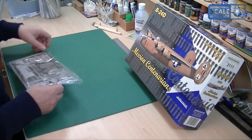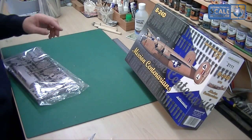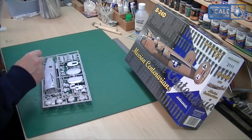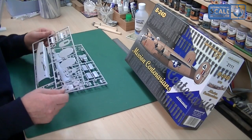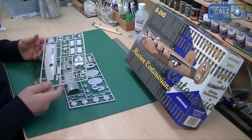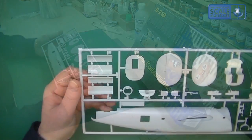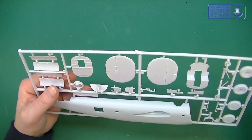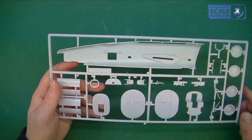So let's start off with the main fuselage, what looks like the fuselage. Okay, right, I don't know if this is based on a kit from another manufacturer. It usually is, and I would say this one definitely is, because this is definitely not Eduard plastic. I've got quite a few Eduard models. I like Eduard a lot, and this is definitely not their plastic, that's for sure. So it looks like it's an older kit because there's quite a bit of burring everywhere. On nearly every piece of plastic there's some burring, apart from the wheels, which is nice. As you know, all burring needs is a little bit of work with a scalpel and you'll be fine.